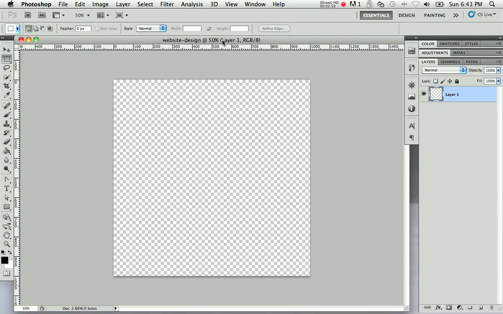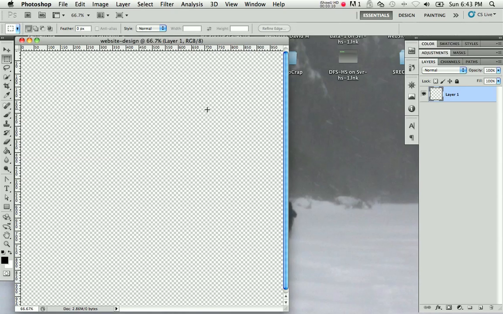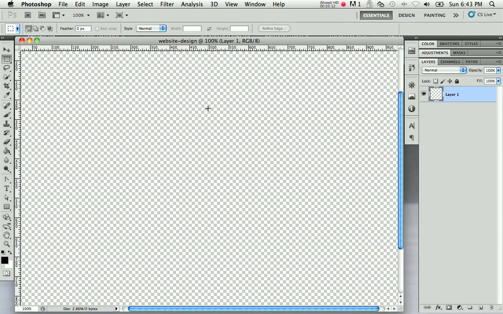It may say whatever. What this is telling you is that right now this is half size on the monitor. In order to do real size, I'd have to hit Command plus twice, and then you can see it really takes over the whole screen. The design that we're doing, because I'm on my laptop, is actually going to look really big.